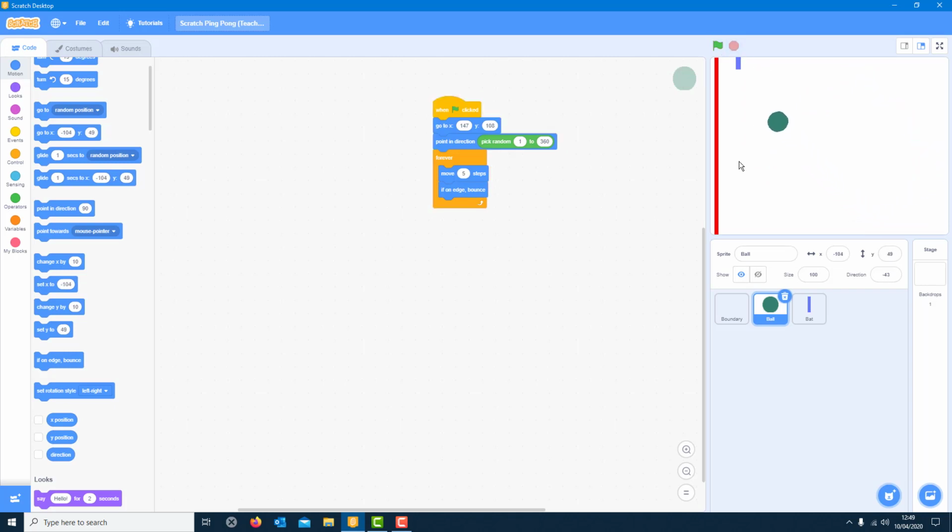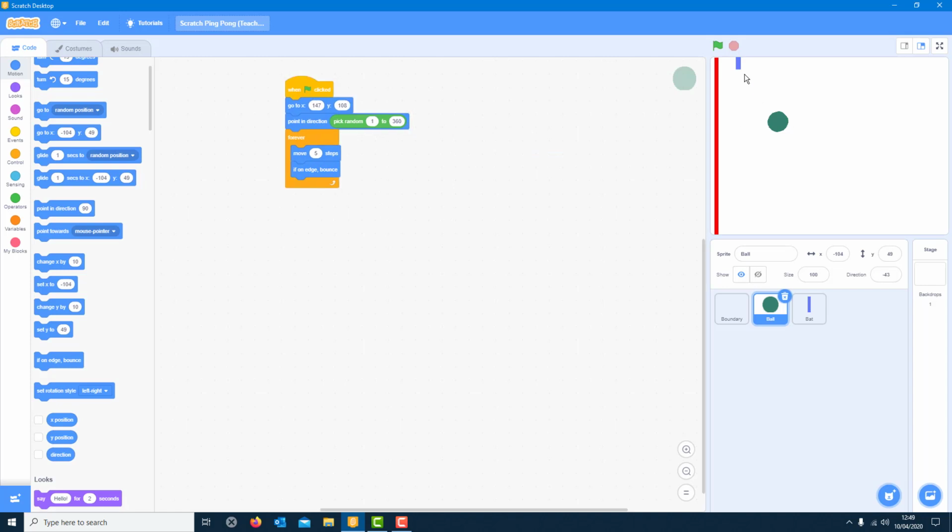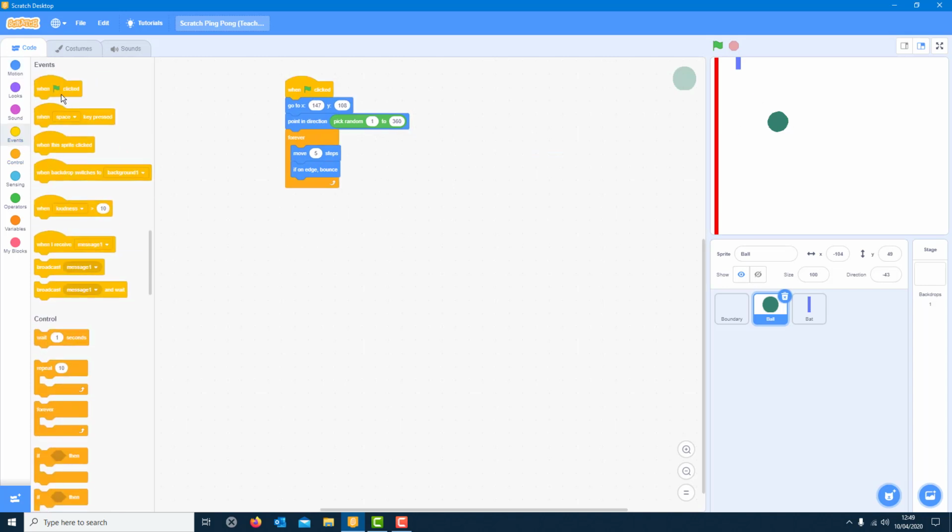Works quite nice. Okay, so I've got to do the interactions of what the ball is doing when it hits the bat. So for that then, if you remember what we did before, when the green flag's clicked we'll do a separate block. I don't want to put everything onto one, it gets a bit messy. Again, checking the stuff all the time, and this time it's going to be the condition.